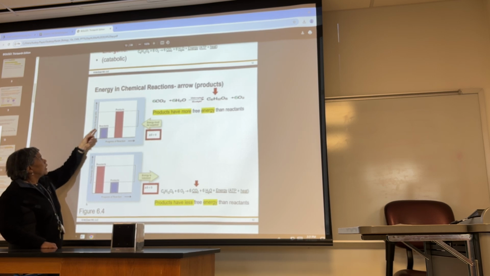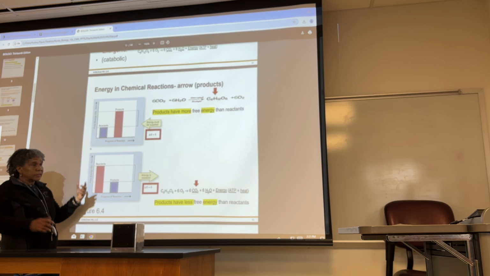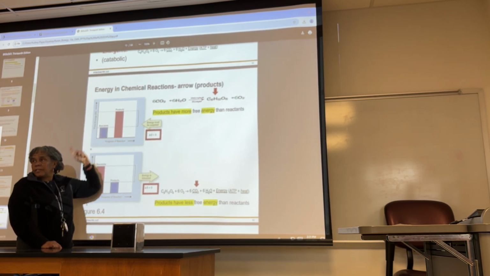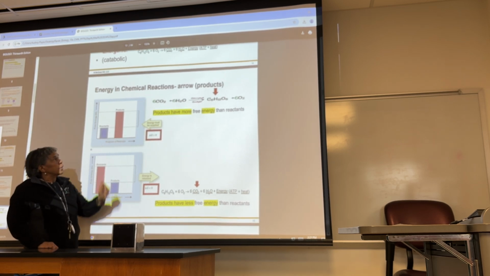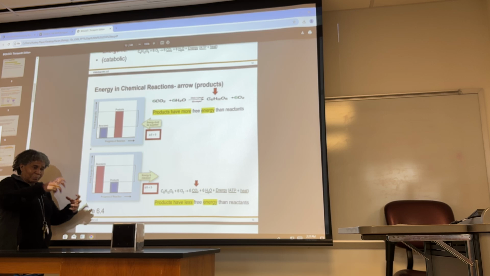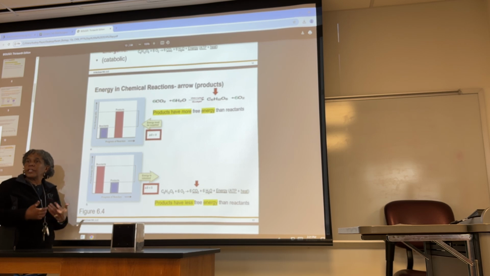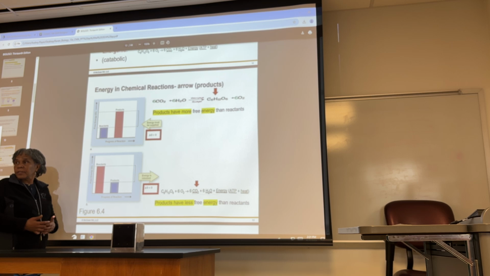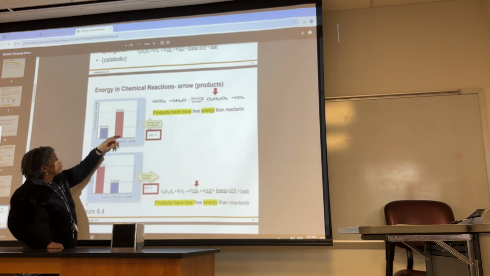For this equation, I have only this amount for my reactants, because it's got very few bonds. I have this much energy, but I have to use a whole bunch to generate that. Are you with me? To generate the product, which is a large molecule, I'm making bonds. To make bonds, it takes energy. When you break bonds, you get energy. You get energy from bonds. And if you've got to make a whole bunch of bonds, you're going to lose a bunch of energy. All right, so this is what this diagram shows.